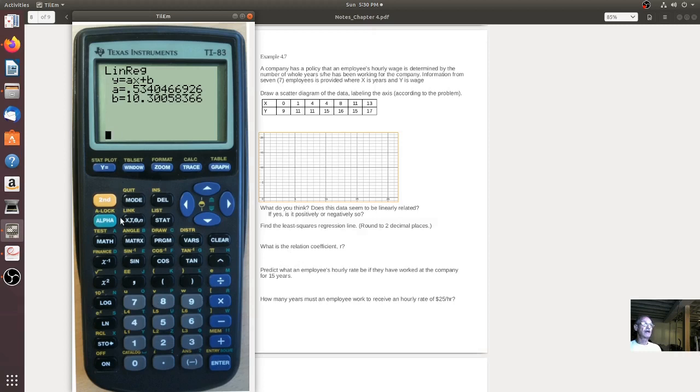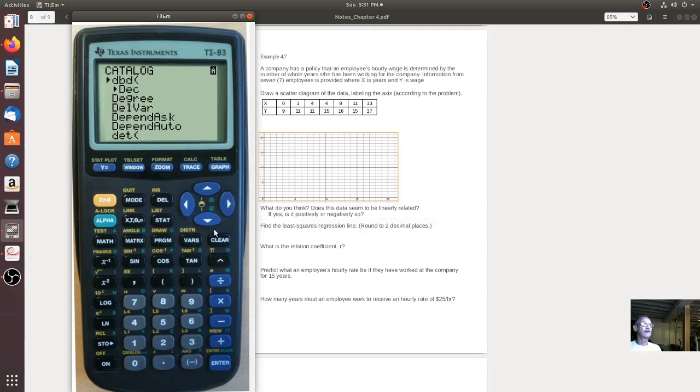Okay, what about this correlation coefficient? That's not showing here because if it's the first time you've done this on your device, then you need to turn on diagnostics. I'll show you how to do that. Easiest way to do it is press second 0 and you get a catalog of all of the commands in the calculator in alphabetical order. See this little A up here means that it's in alpha mode. So I'm going to press the X to the -1 key, which is a D.